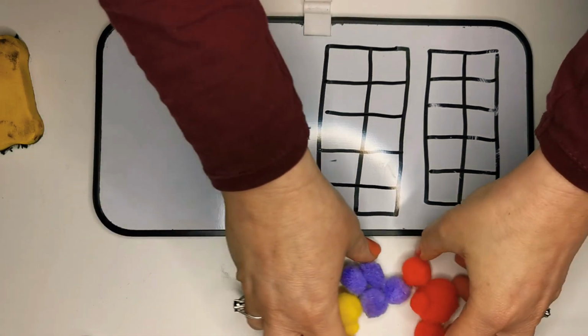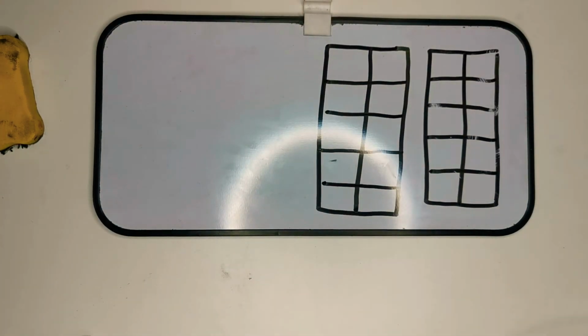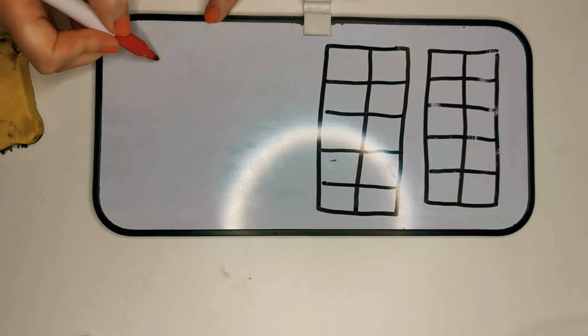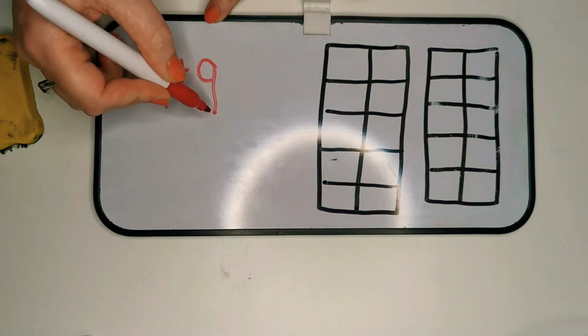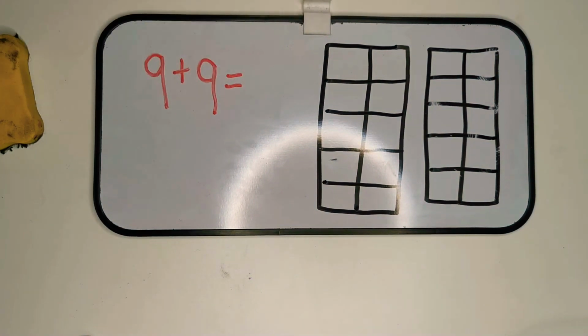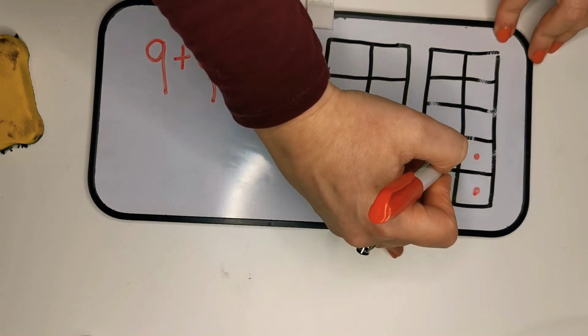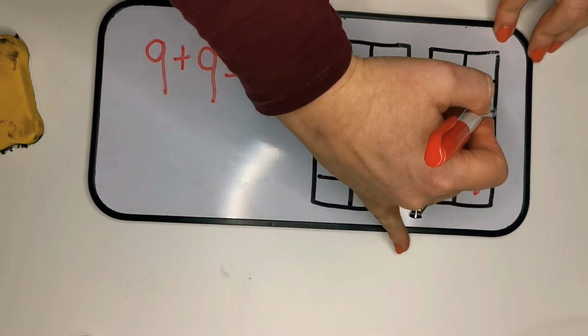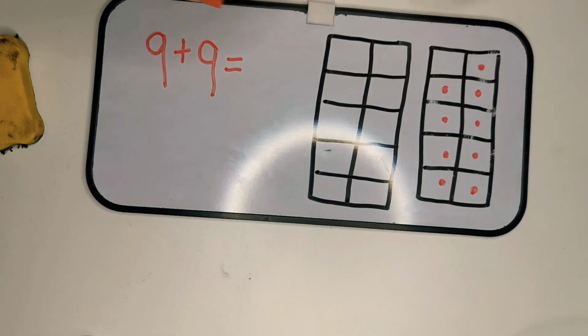I'm not going to use my objects for this. Let's say I want to add 9 add 9. I want to use my red pen. 9 add 9 equals. I'm going to do 9 dots. 1, 2, 3, 4, 5, 6, 7, 8, 9. Notice I started at the top.